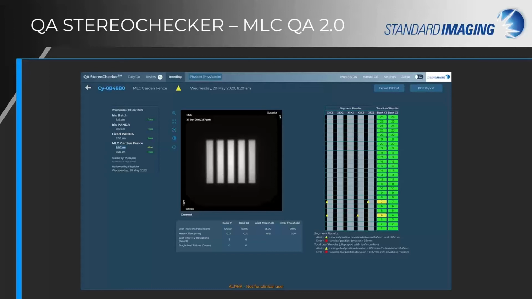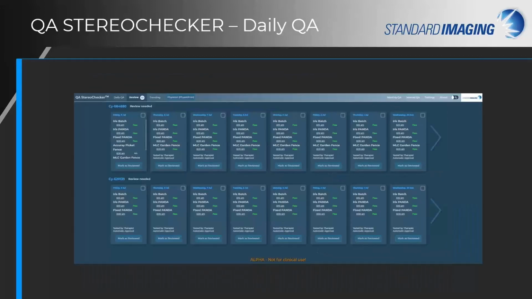The other 2 criteria are specific to individual leaves: the number of segments where the leaf position is offset by greater than 0.5 millimeter, and whether any one leaf position is offset by greater than 0.95 millimeters. Hovering over a leaf tab will display the expected position, the actual position, and the deviation from expected.